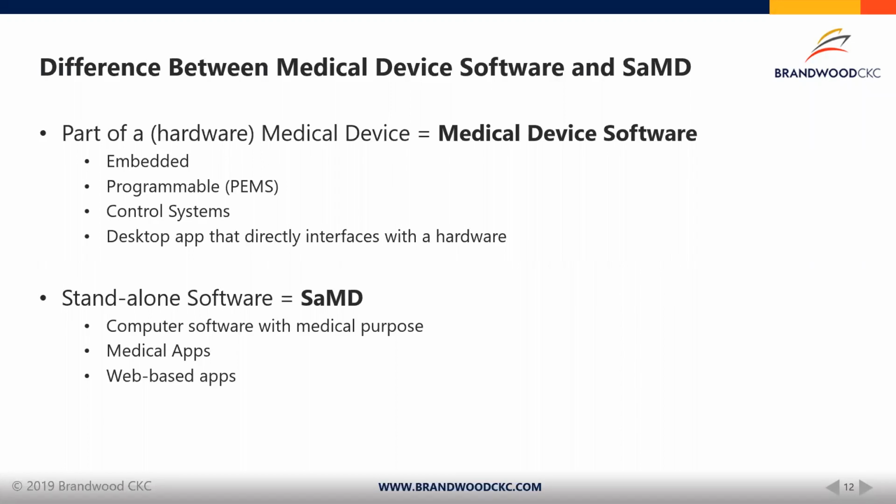So the term software as a medical device is defined as software intended to be used for one or more medical purposes that perform these purposes without being part of a hardware medical device. It is software that is standalone. There is no hardware required to use the software as intended, except for the platform. Though there's a distinction between software as a medical device and medical device software, the regulatory processes are similar.